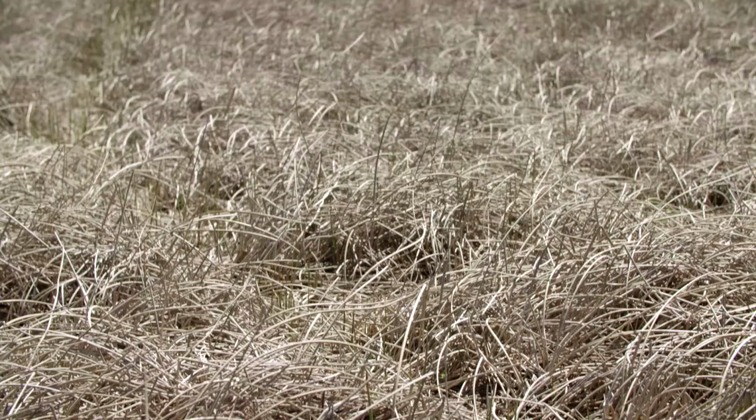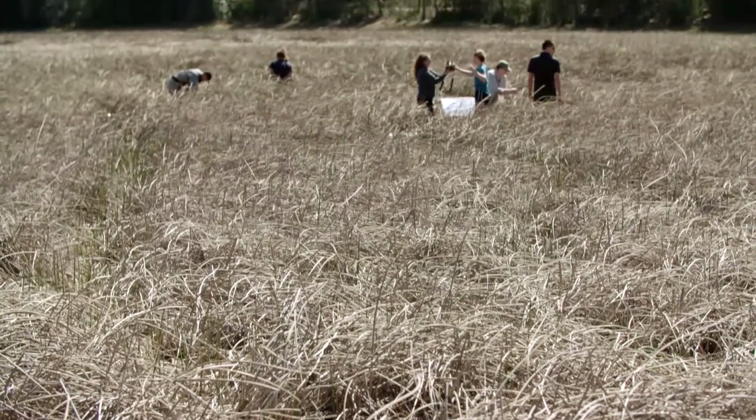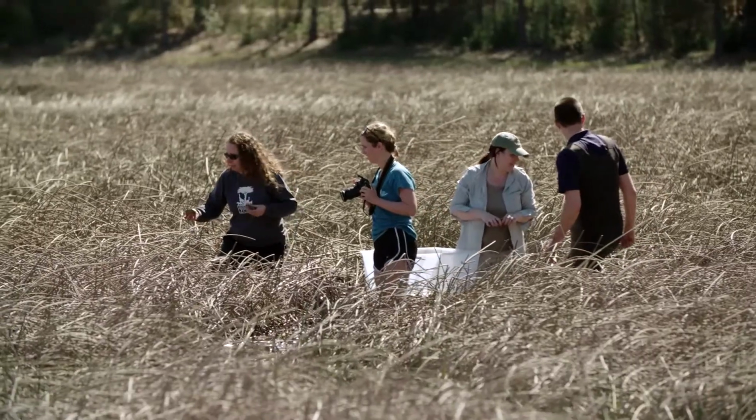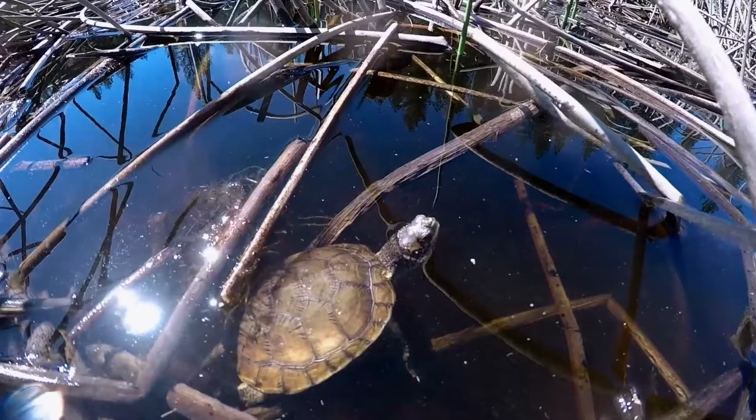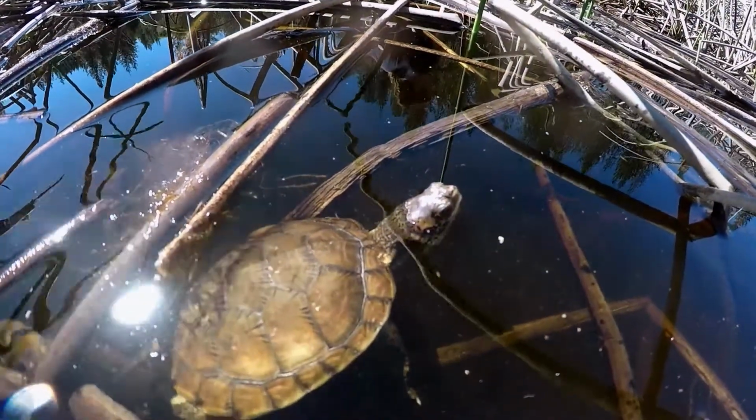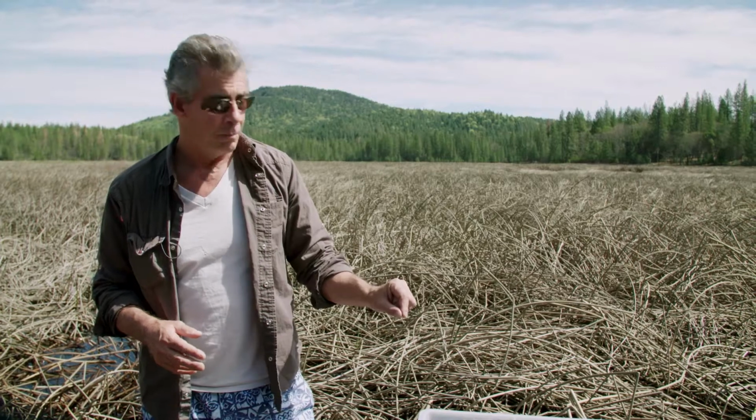I've been working with Oakland and San Francisco zoos. We've established this really nice collaboration. I think it shows how effectively you can combine basic research on one side and then apply that to inform conservation. There's not a lot known about nesting behaviors, about nest site fidelity, about reproductive physiology. There's so many questions that need to be answered. If you want conservation to be effective in the long term, the more you know about the biology of an animal, its natural history, the more effective it's going to be.